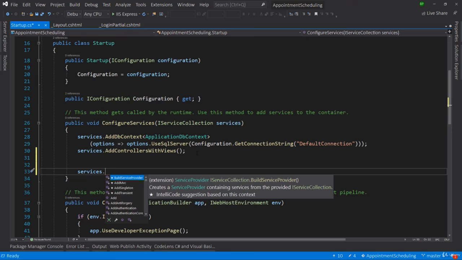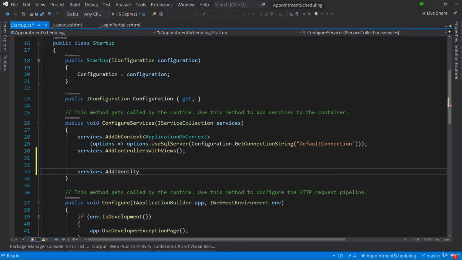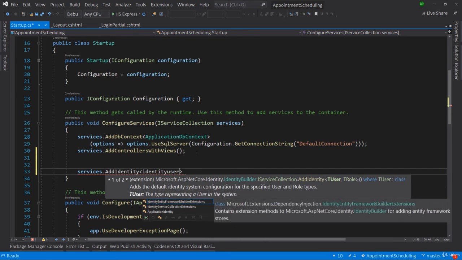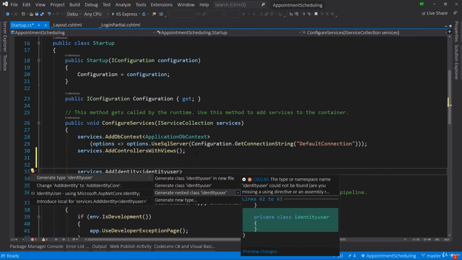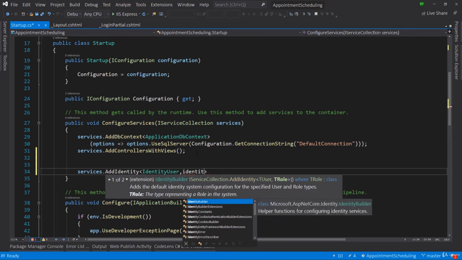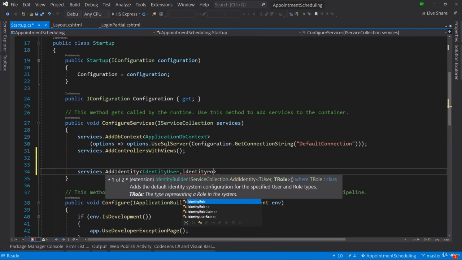On the services object, we will add identity, and here it expects two objects. First is the user and next is the role. Right now we are using the default implementation which uses IdentityUser and IdentityRole. So right here we can say we are using IdentityUser. We will have to press Ctrl+dot to include the using statement, comma, the role will be IdentityRole.